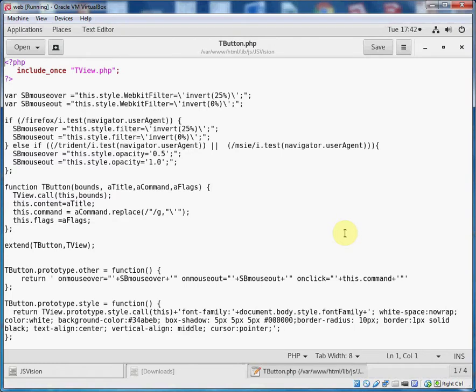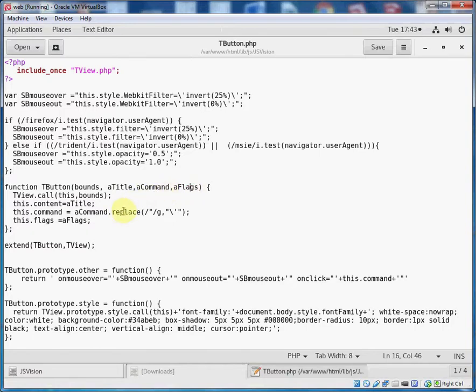Okay, the next object we're going to implement is T button. I already pre-wrote the code. It's a pretty short one as well, so I'm going to explain it to you. These fields, I got from the definition of T button. We pass it the bounds, a title, a command, and some flags.